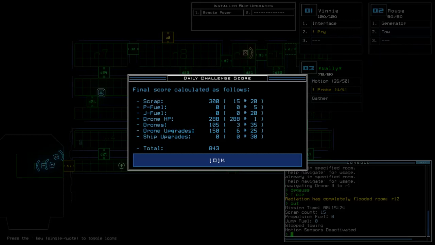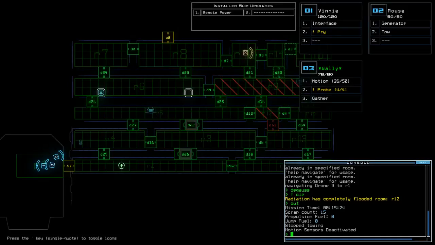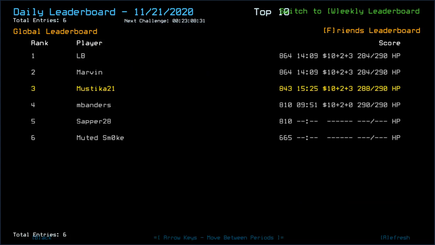Freaking lost that probe. So maximum score with 2 points of damage from the sentry will be 868 or something. Congratulations to LB and Marvin for getting that and even tying time wise and also being faster as well by 1 minute and 16 seconds. Wow, guys. Whoa.